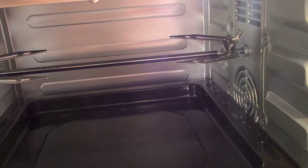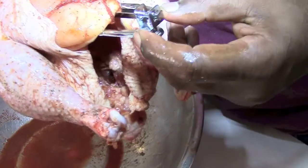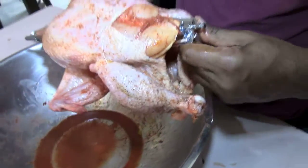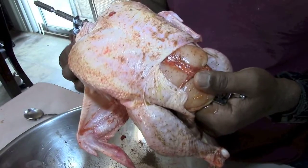Now test the toaster oven rotisserie to make sure it's working — yes it is turning. So now I've enlisted Joe to come help me string the chicken up because I didn't know what I was doing. Joe at first had some trouble too but he's figuring it out. He's my little MacGyver. So you just kind of put it in there and secure it, tighten the little knobs there.